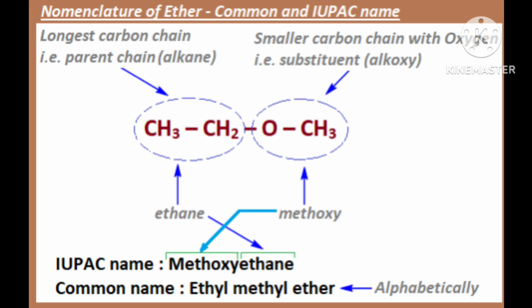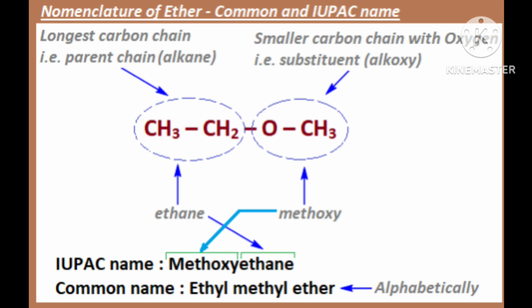Sometimes two OH groups may be attached, sometimes three. The positions of the OH group and other substituents are indicated by using the numbers of the carbon atoms to which these are attached. For naming polyhydric alcohol, the e of the alkane is retained and the ending ol is added. This is an important point.